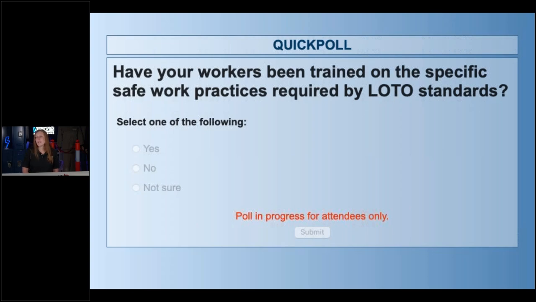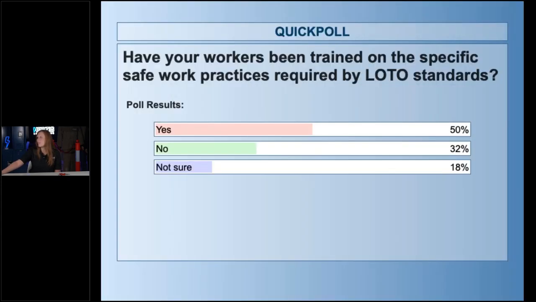but unfortunate, because I feel like lockout tagout, again, it's not a super new thing. So I would hope that everyone has some kind of training on it. If they have to use a lock at any point to lock out machines or equipment, they need to know how to do it properly and when not to, you know, do anything wrong.